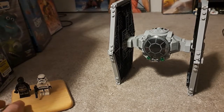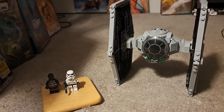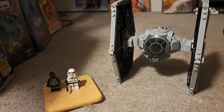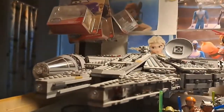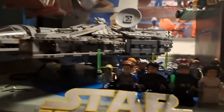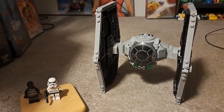Like I said, I got this for my 24th birthday last year as a gift from my mom, because this is one of the things that I really hoped to get, and I'm definitely glad that she did. Plus, as this is much more similar to the scale of the older LEGO Star Wars sets, here it is next to my modified Force Awakens Millennium Falcon. Again, I modified it to be more original trilogy themed. I'll just show you that really quick. You can especially see it with the circular radar dish, and a bunch of the main characters hanging out there. It's actually scaled pretty nicely alongside the Falcon, which I really, really like.